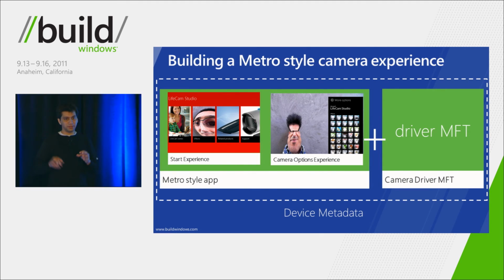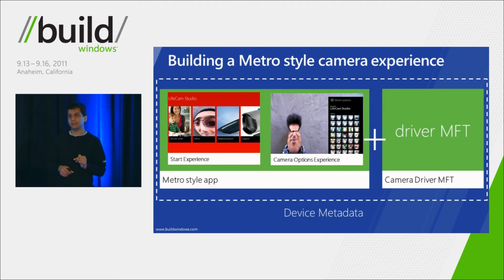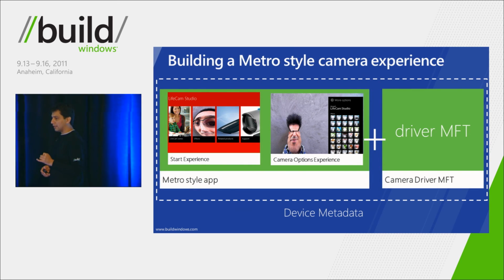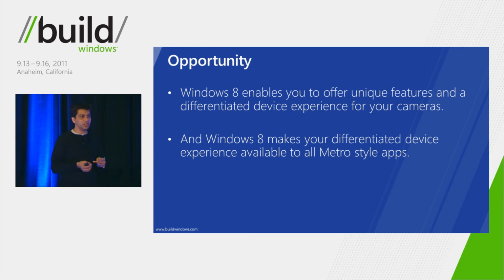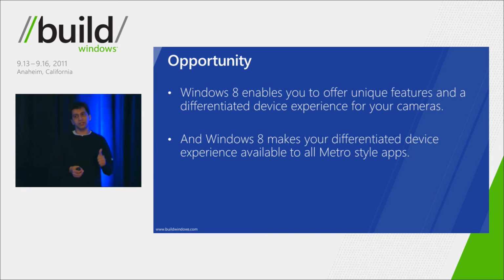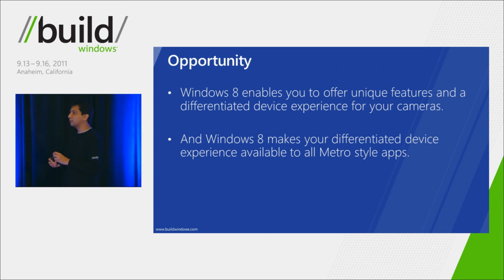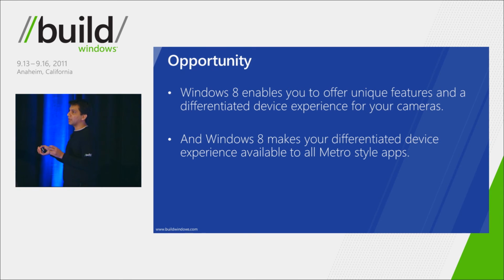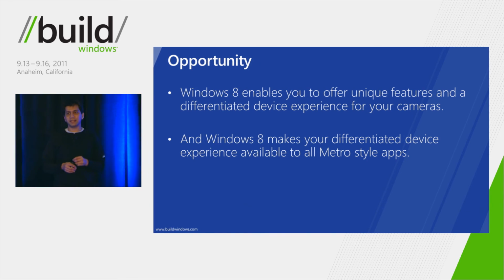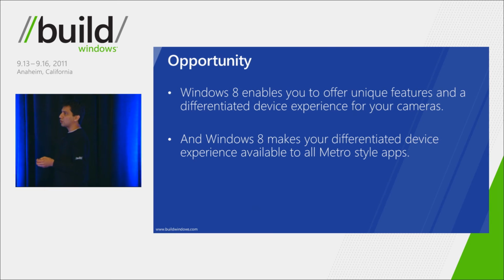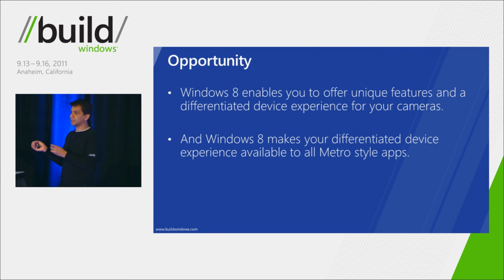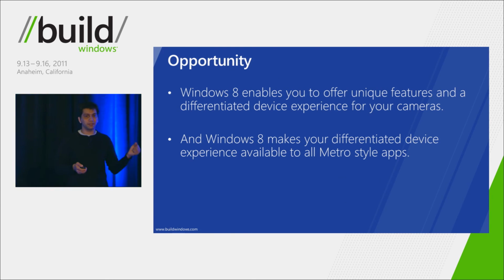Quick recap, these were the 4 components that form this experience. And the opportunity that we discussed today is essentially that you author one experience, and then Windows makes that experience available to all apps via a simple API call. And we feel that this is a great model because it makes it ridiculously easy for app developers to take advantage of your secret sauce and your distinguished and different experience. And you just author it once, and then Windows makes it available to everybody.